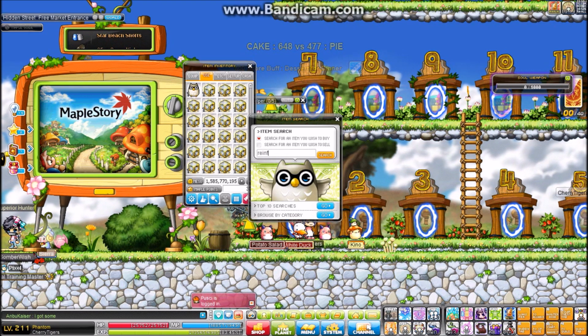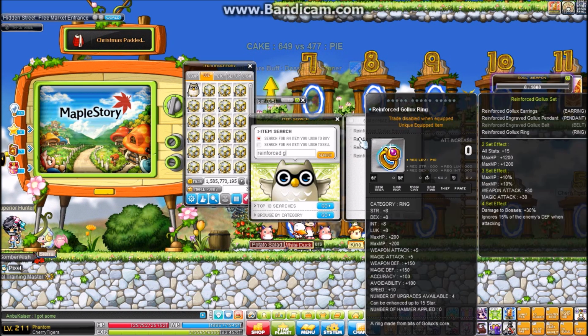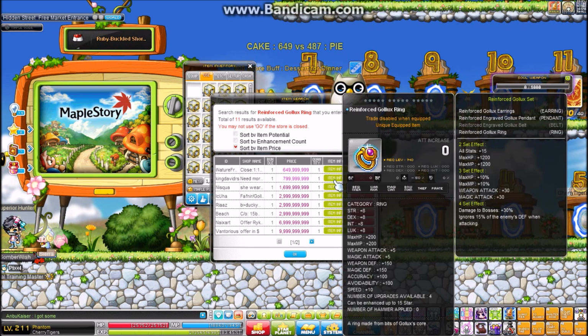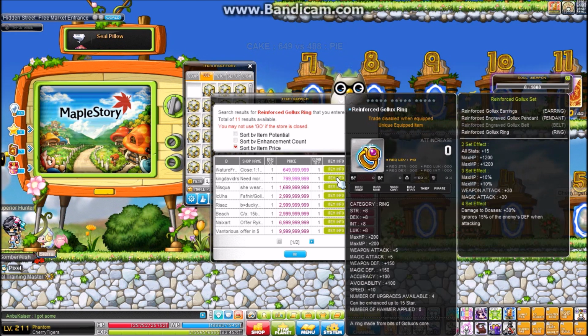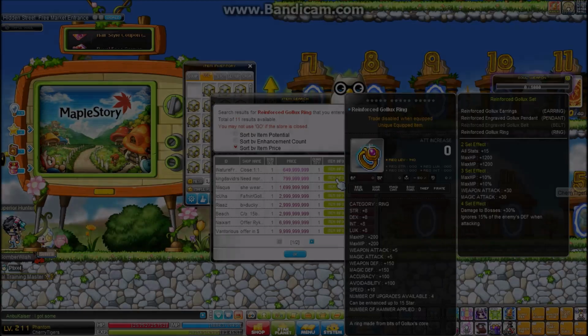Let's go with the reinforced Golux ring. Okay, reinforced Golux ring, that's what I just used. Okay, that one says untradeable after transaction. The guy's worn it with the platinum scissor, so this one is kind of expensive. I'm gonna be right back.